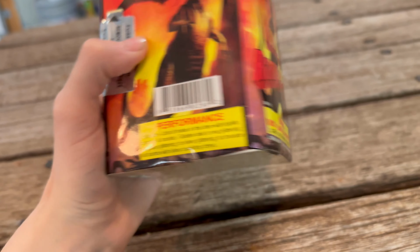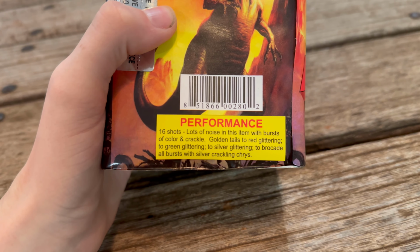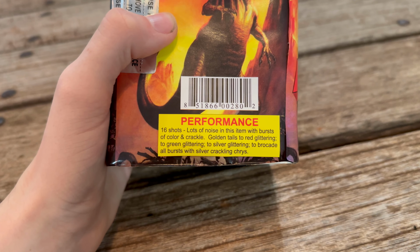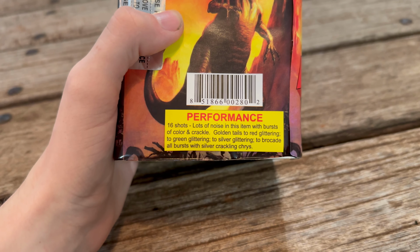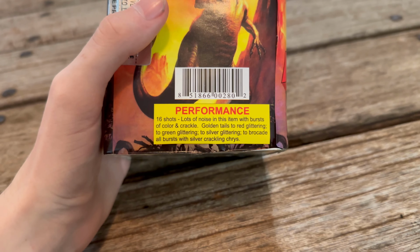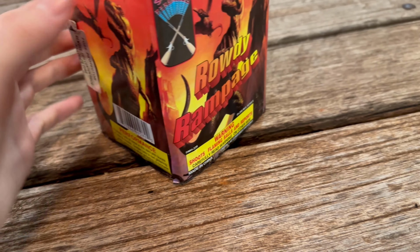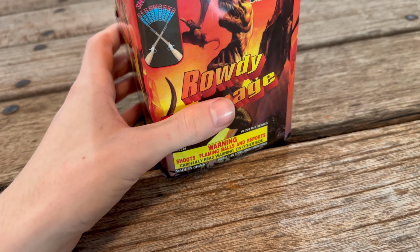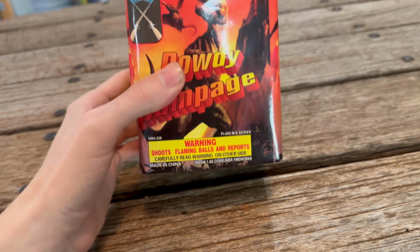It's a very small cake. There is a performance right here. It says 16 shots, lots of noise in this item with bursts of color and crackle, golden tails to red glittering, green glittering, silver glittering to brocade, all bursts with silver crackling chrysanthemum, which means titanium crackle. Once again, every brand calls titanium crackle chrysanthemum, which is wrong, but oh well.